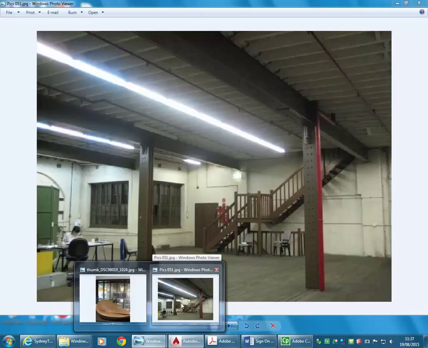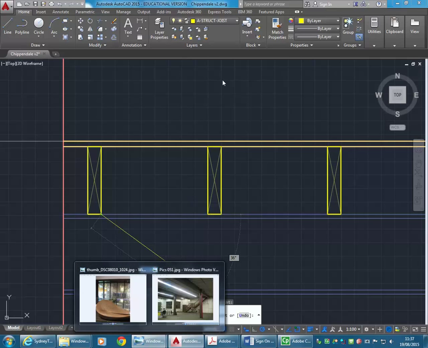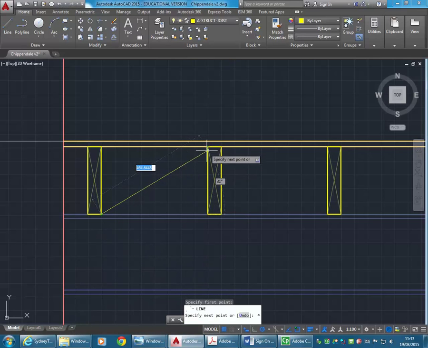So we're going to say they're about 40 mil. They might be 35 or something like that, or a bit more than 35, so 38, something like that.